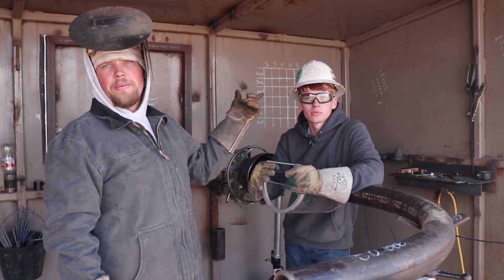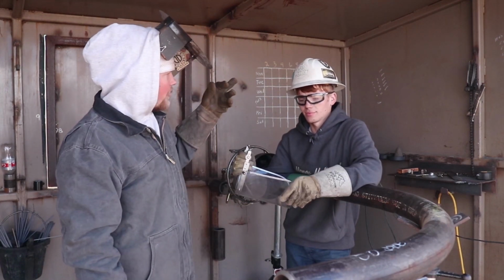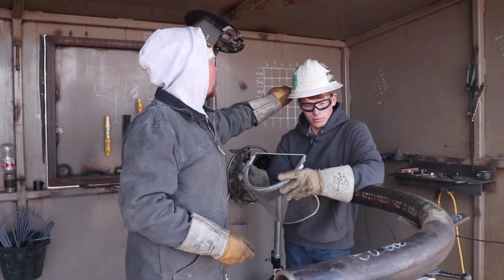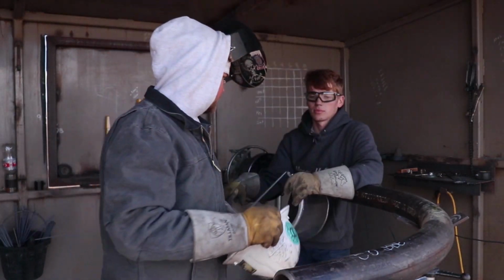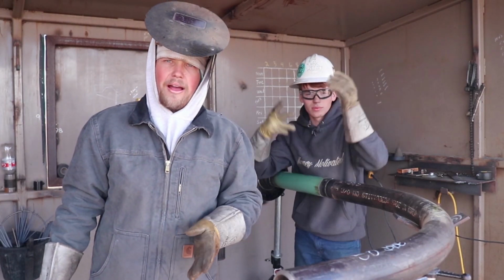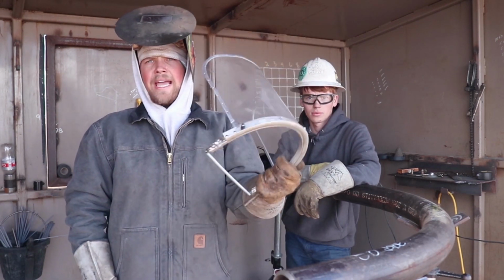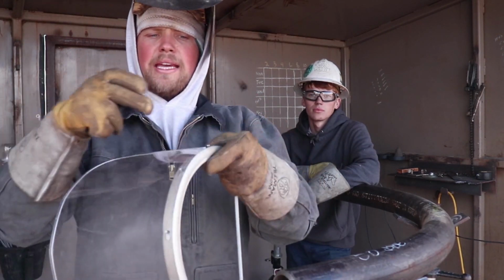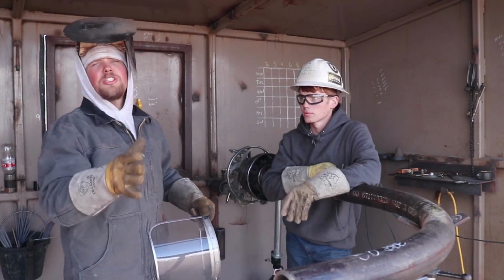Start out with a welding hood. A hard hat. Sorry, I have the welding hood. Jared has the hard hat. A hard hat. Most of the halos are going to be full brimmed hard hats, so just make sure of that. Sorry, Jared, let me see that. Full brimmed, meaning it's got a brim all the way around it, all right? A white hard hat, all right, you guys? Get a white one. It'll look more professional, all right? Your halo. Now your halo is the metal band right here that hooks around the hard hat, and then I always carried a couple clear shields with me, just to have, all right?